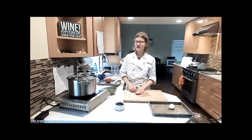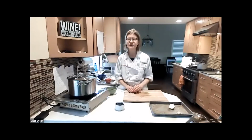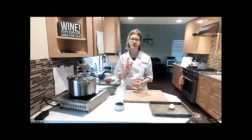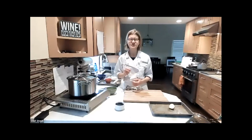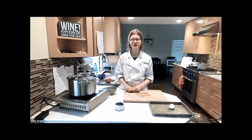Let's see, what else? Herbs that go good would be some fresh thyme. I think rosemary would also be good. The thyme I would add at the end because it's not going to take long for those fresh herbs to cook, but rosemary, on the other hand, is a little more tough and needs a little extra help. So I would probably put that in at the beginning with the mirepoix saute.